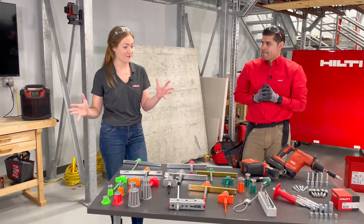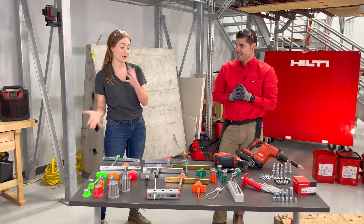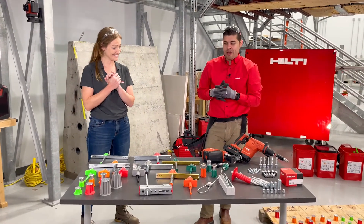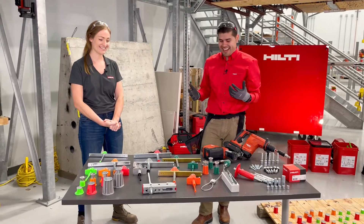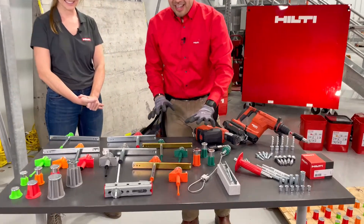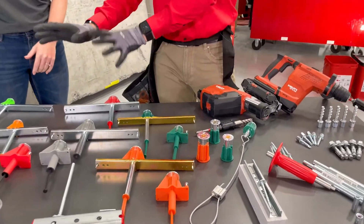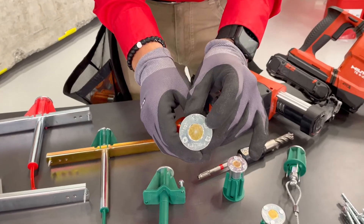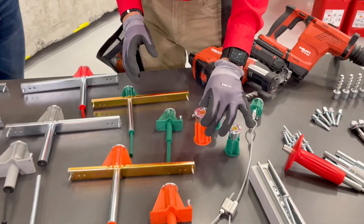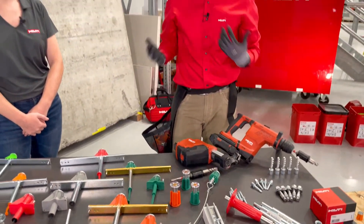There are other innovations in the pre-install category as well. The latest and greatest is going to be the Quick Cast Connect anchors. The way we designate those between multi-diameter thread and style is the brass color piece of the anchor itself. These are single diameter push-to-connect anchors — and innovative and productive are the right words.